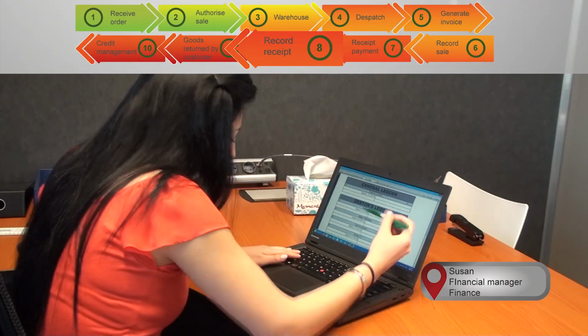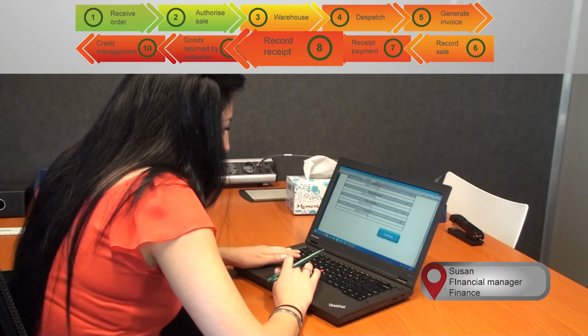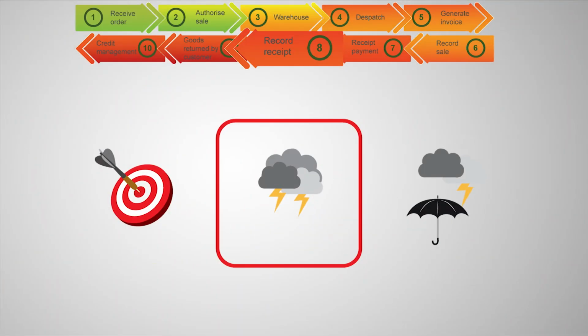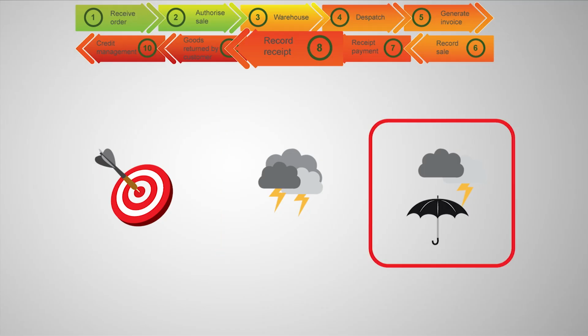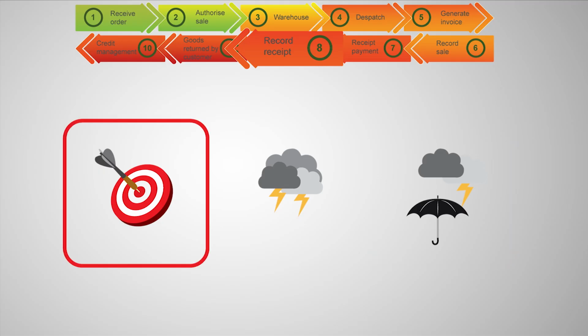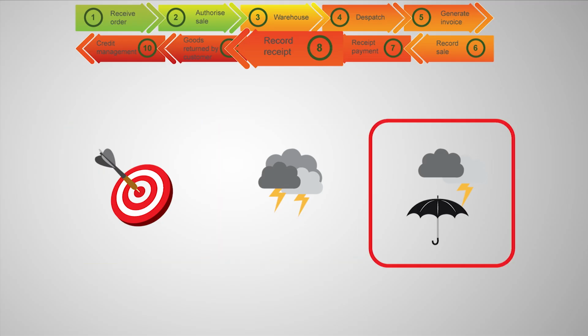Once she is satisfied that all is in order, she will sign off on these documents. What can you identify that can go wrong during this step? Which controls would you use to prevent these risks from happening? Let's look at a few examples of objectives, risks, and controls that apply here.